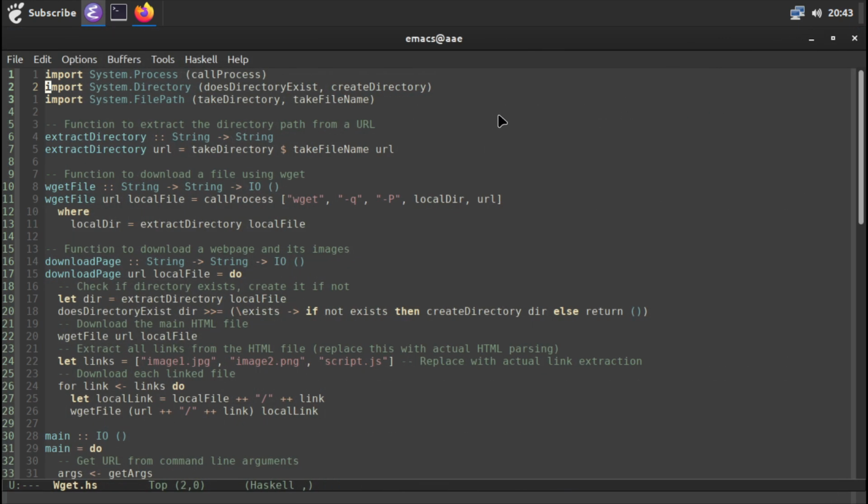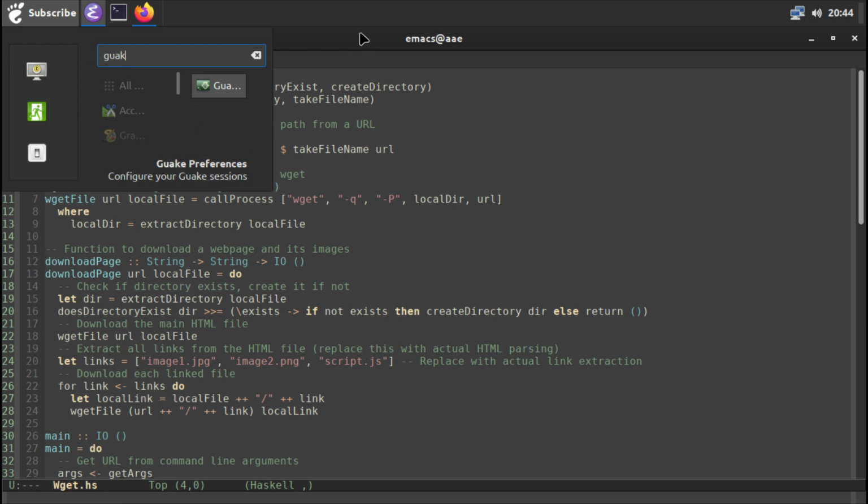All right, so we've got system process, system directory, and system file path. That's maybe a little bit. I don't know if that's what I want. And so we're calling call process. That's not so bad, assuming that's a real thing. I don't know what Q and P are. Do I have wget installed here?